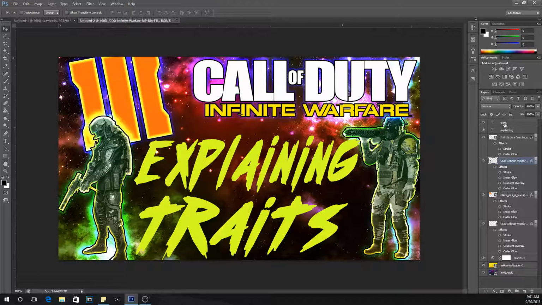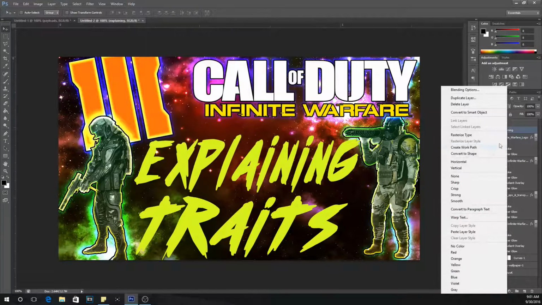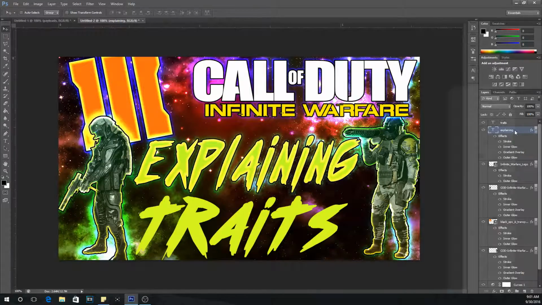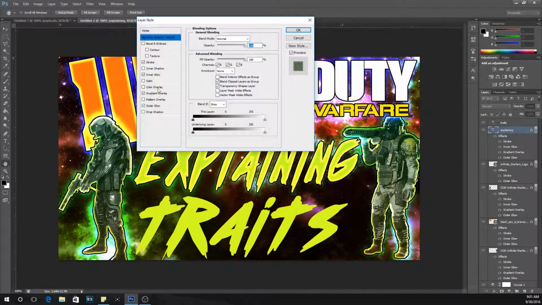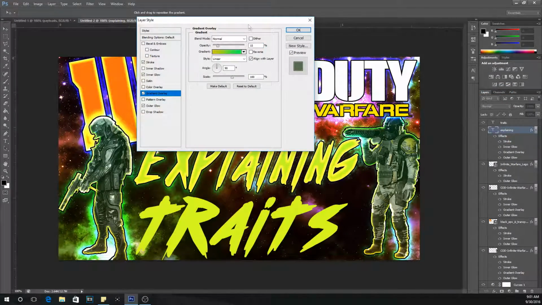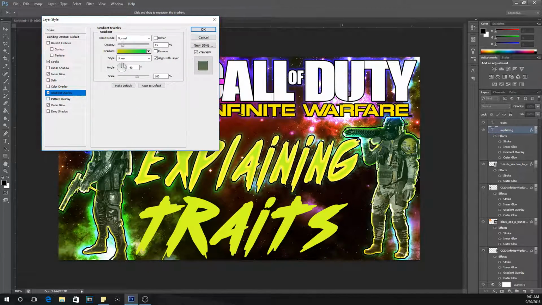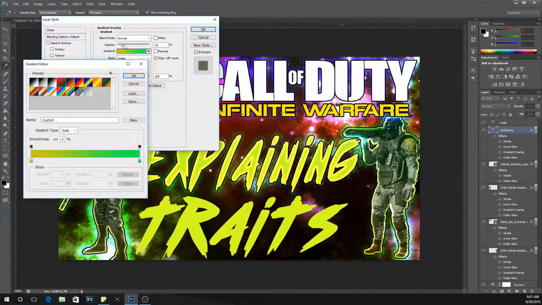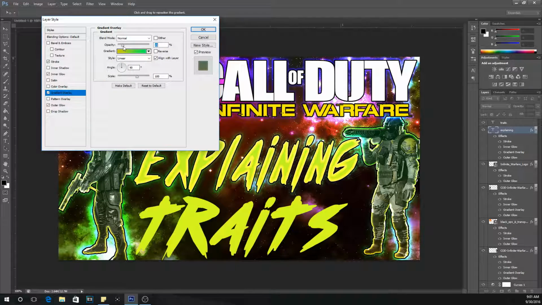Now the text, this is pretty much what kind of brings it all together. I'm going to paste this here and we'll see what it looks like. No, I got to change this. Go ahead and go into your gradient overlay. And then just change your opacity. Oh, that was loud. Go ahead and change your opacity back to the way it was. I'm not really liking that on this.